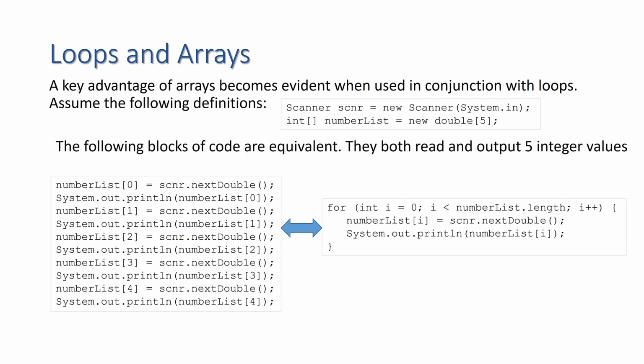One of the advantages of using arrays is that arrays can be processed with loops. The code block on the left is equivalent to the code block on the right. Both populate the array one element at a time and output the array element. Notice the code block on the right uses the for loop control variable as the subscript. This is the perfect looping structure to use with array notation because the subscript is initialized and incremented or decremented by the loop itself.